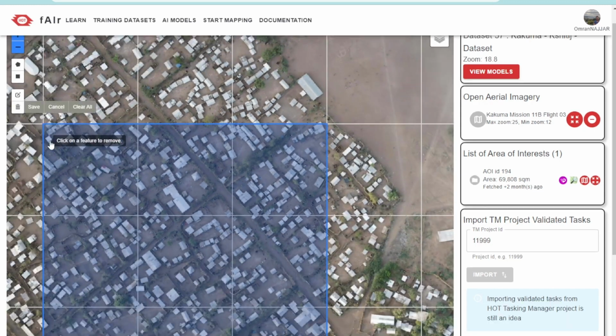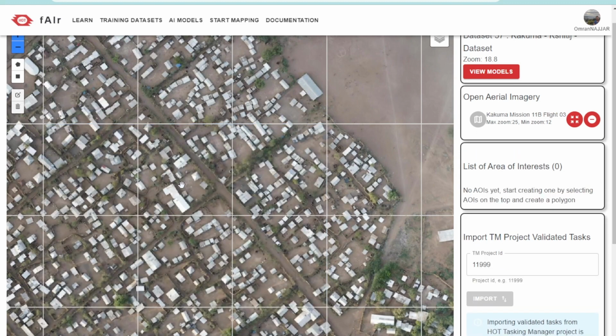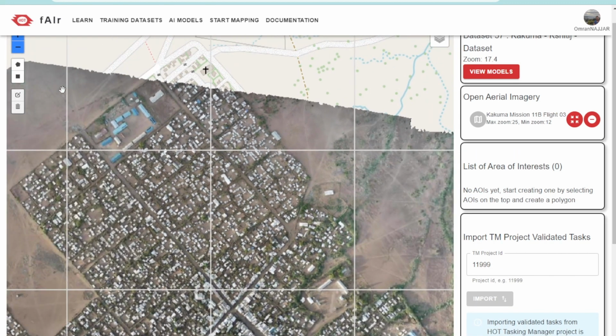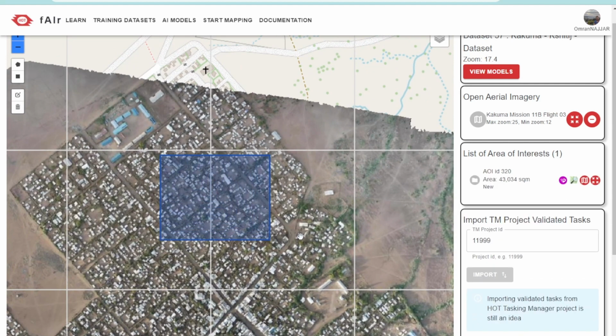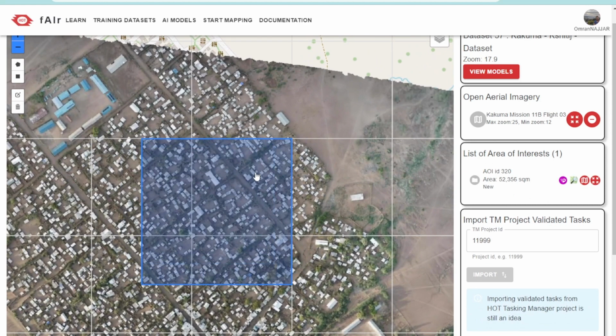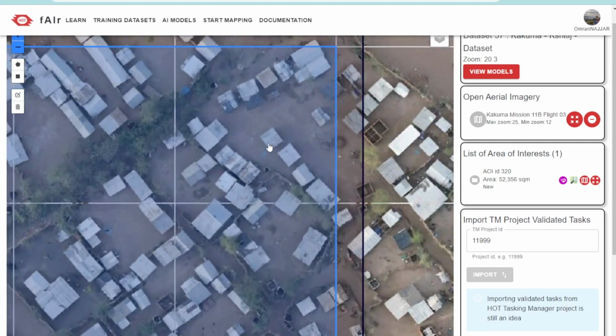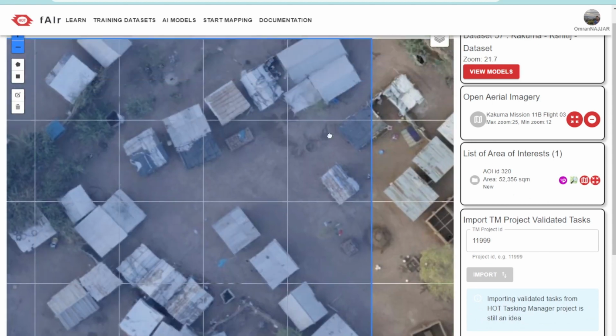We will repeat this process now by clearing all the area and then creating a much smaller training dataset, which doesn't have any labels inside so far, because when we zoom in, we don't see them.